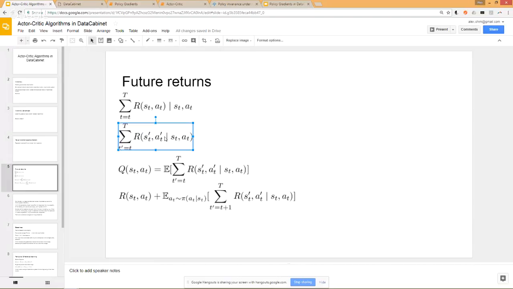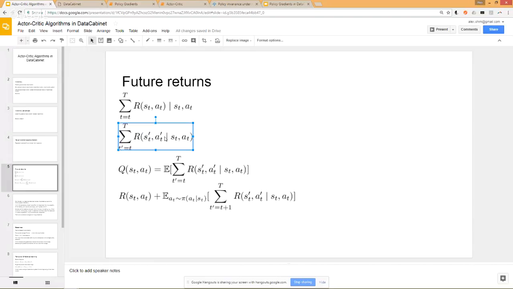We could just calculate the Q function, but that's not always easy, especially in the non-discrete case where there are a lot of states and actions, so we probably want to do some sort of parameterization of it. The other thing is that there is still some variance involved.